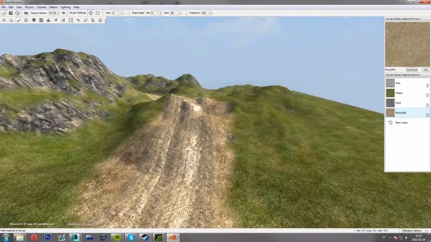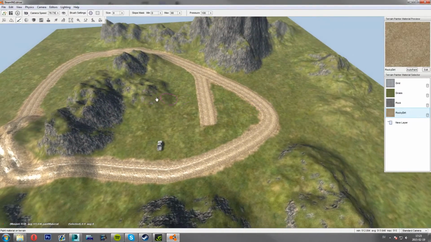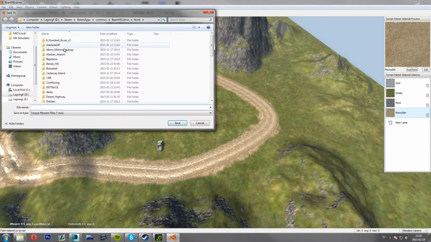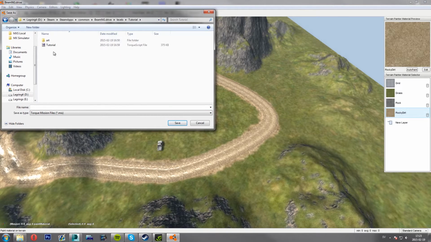But still, you see here, it's so damn bumpy. We have to fix that. But first we're gonna save. Go into here and see save level as. Go to tutorial, press on the tutorial here and just save.